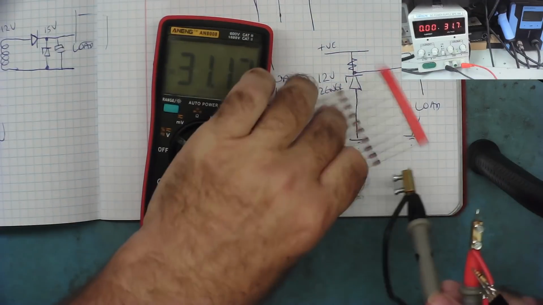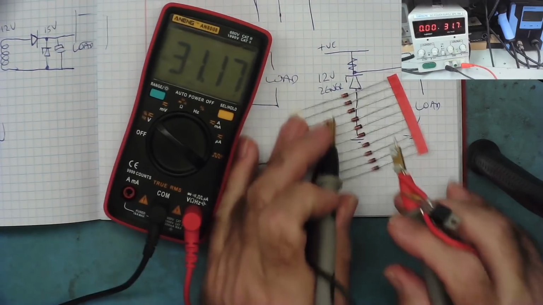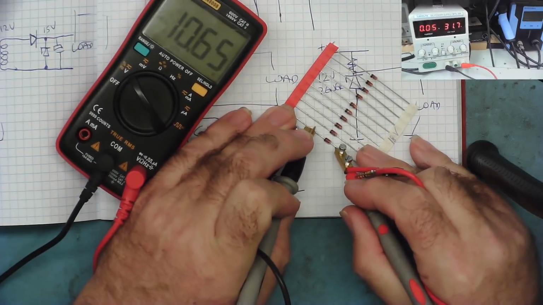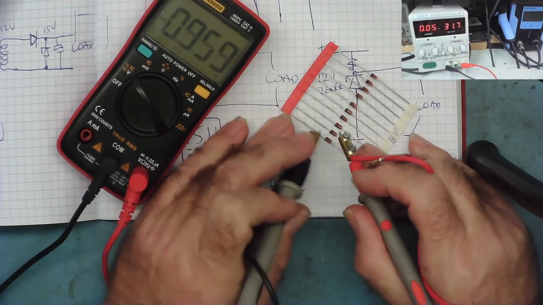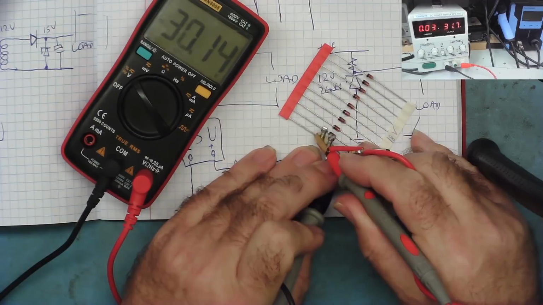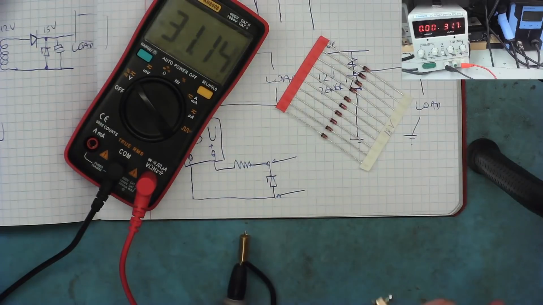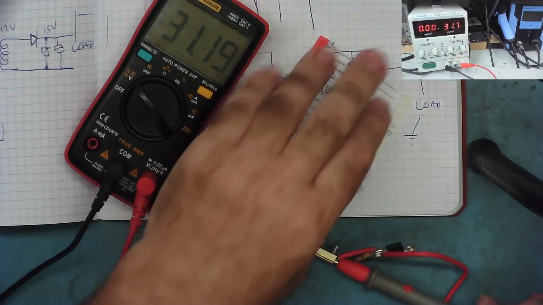Let's have a look at another one. So these are 18 volt Zeners. So once again, if we measure in the forward direction, it's just a diode. 0.87, yeah. Read the other way. It's reading 19, so we know the Zener's working. Let's just check this isn't going to actually damage anything.